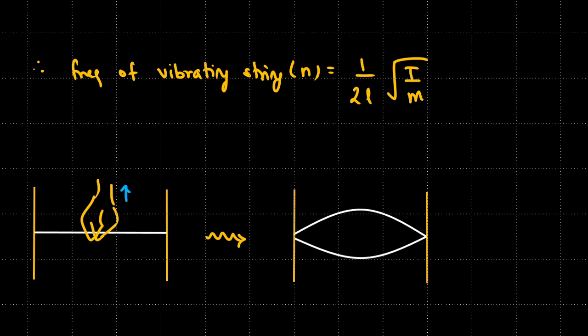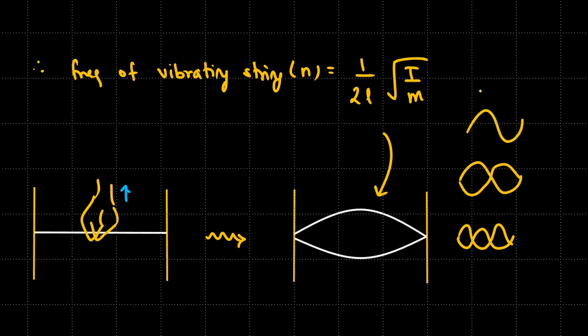Since the string can be in various arrangements, for example, the string could vibrate like this, creating two specific loops, or even three, like this. But this formula is just for the case when the string is vibrating like this. This is actually the superposition case. So the string will be like this, then the string will go like this. It will move from this phase to that phase. So combining them actually leads to this.